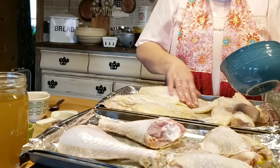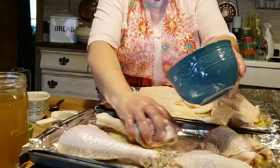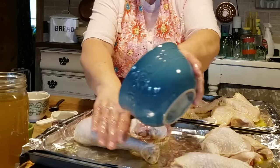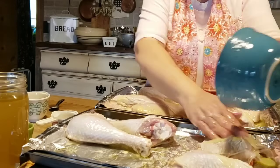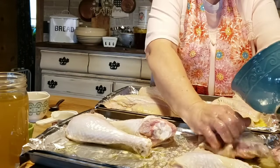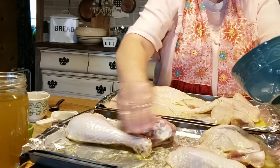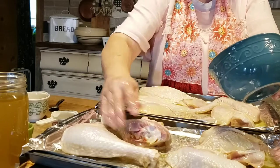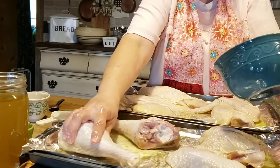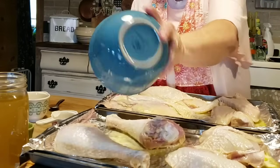Now, if you don't want to use butter, you can go ahead and use your olive oil. I just prefer butter. So just make sure it's all covered. Now my oven is preheating at 425. So I think that's good.